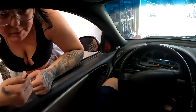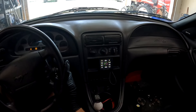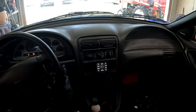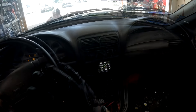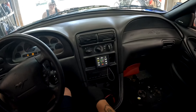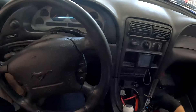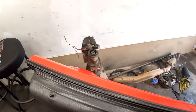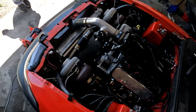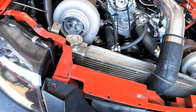It looks like it's coming out of the header at the front. She's so mad right now and she's still on a base tune. It's leaking - coolant right out of the cap! And I think that valve cover isn't down all the way - it's spraying oil onto the header. Where are we leaking coolant? Right here out of the cap.